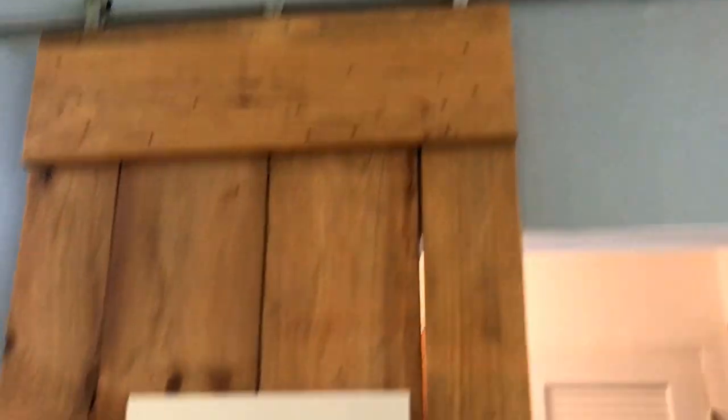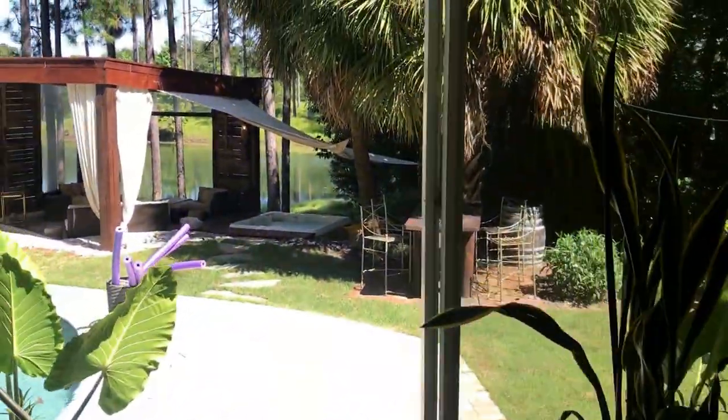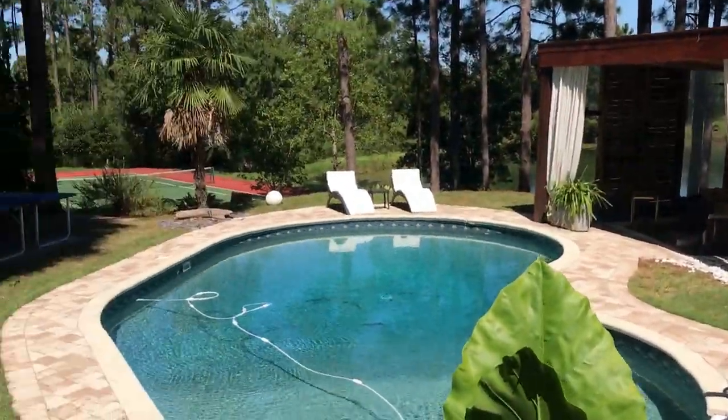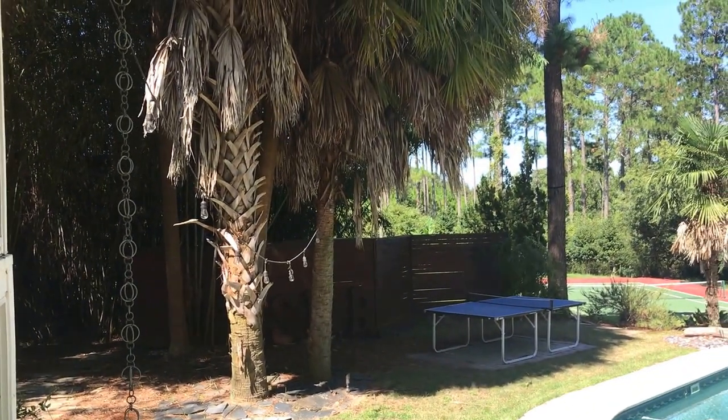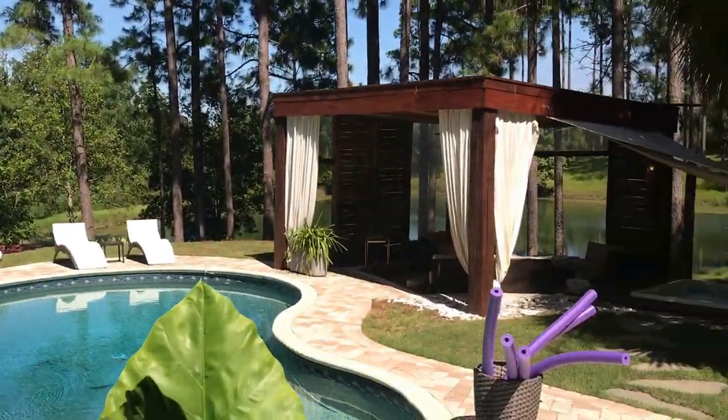So we have three bedrooms and two full bathrooms. Let's take you outside now. You can see this really cool barn door right off the entrance with that really nice glass door. This is such a unique home, there's so much to see. If you like outdoor spaces, you've got this pool area. There is an outside shower with its own water heater that's back behind that wall, and the bamboo. You can see the tennis court down the way.